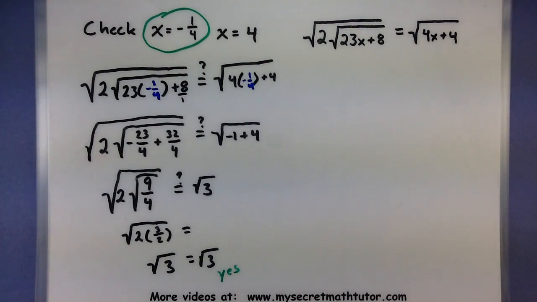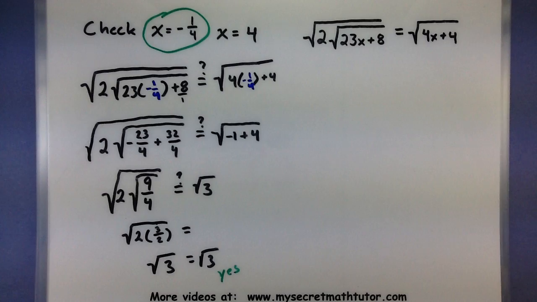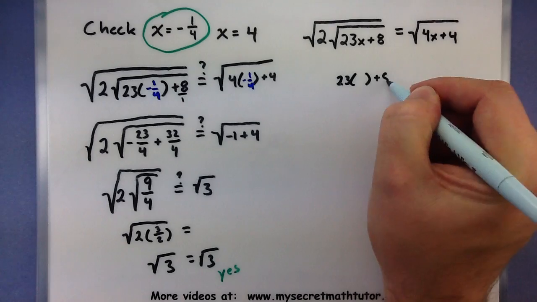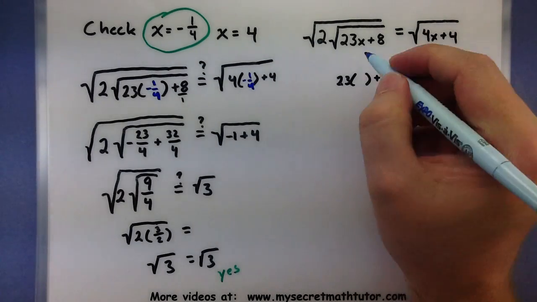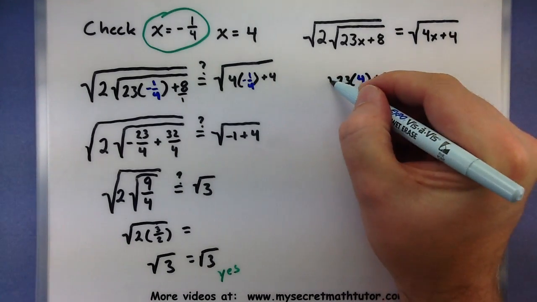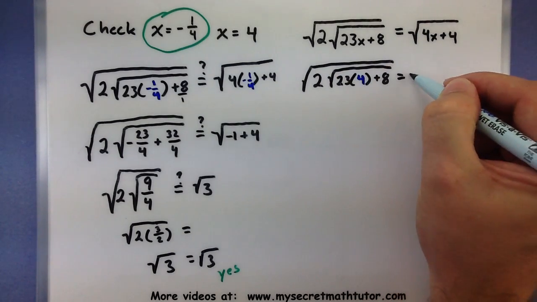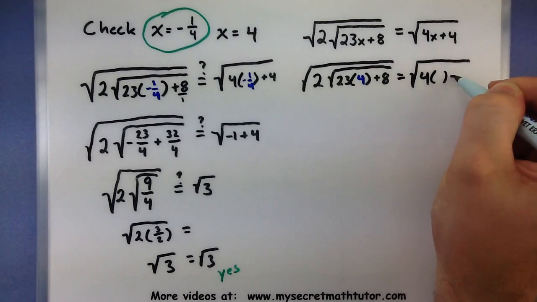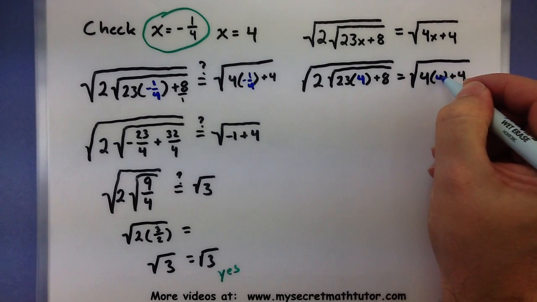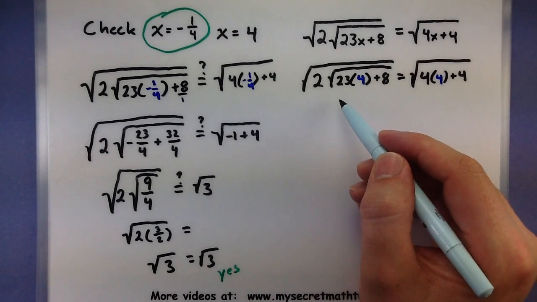Definitely a lot of work. Got to think about your fractions. But, we got one more to check out. Let's go ahead and put 4 into both of these as well. So, we'll have a 23. All of that will be multiplied by a 4. Let's put on all of those square roots. So, underneath one square root, multiplied by 2. Underneath another square root, equals. And the other 4 right into here.